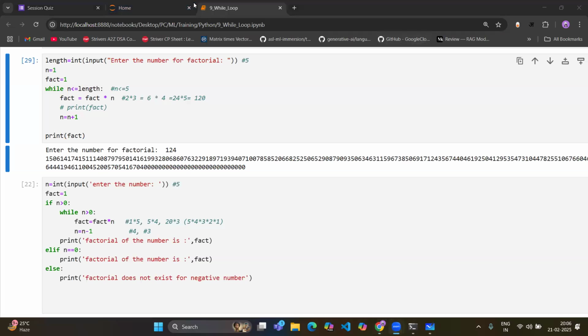What link do you want, Manikandan? Previous session link? Okay, I will ask the program manager. She will email the link to all of you today. This is the query which I'm getting a lot, so I will ask her so that she can get it. Is it not available on the portal? No. Okay, I will ask them and they can email you so that you can do a revision session.